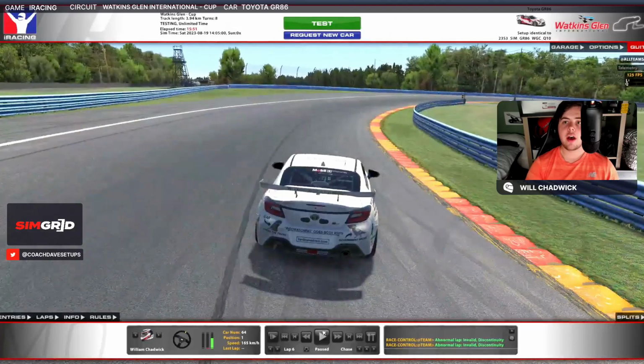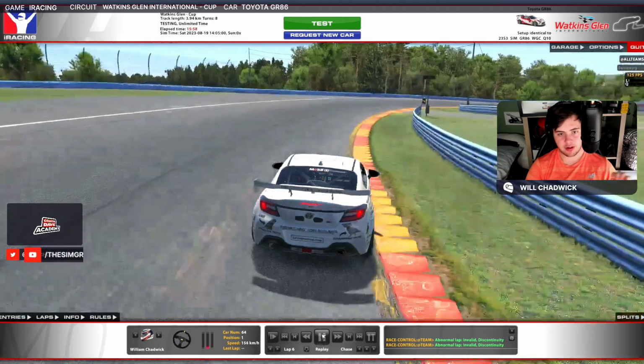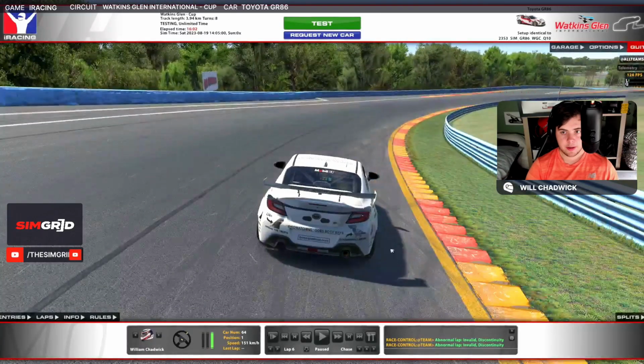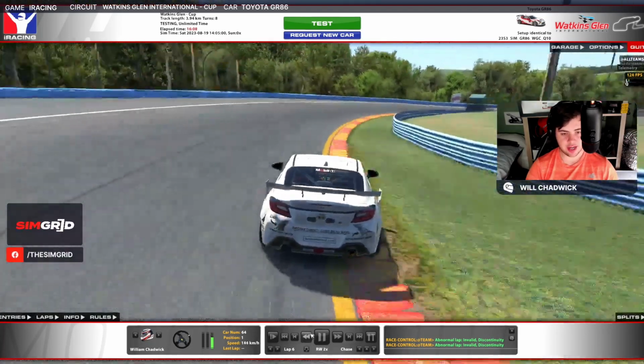Now, this is a corner that, when I was doing my data pack, I realised I was doing wrong almost every time. I was trying to carry as much minimum speed throughout the corner as possible, get on the power early, and use the maximum amount of exit. In fact, I didn't find that was quickest. What I find now is kind of what I do on this run.